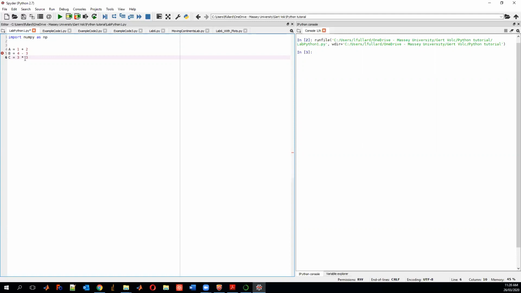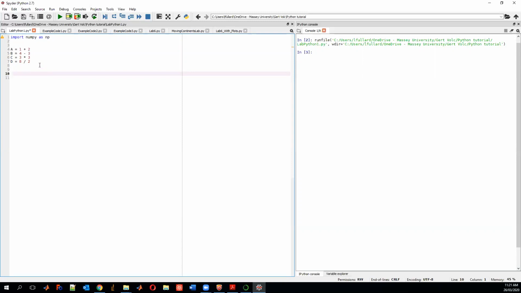This star here is multiplication, so this is 3 multiplied by 3, and d is equal to 8 divided by 2. These basic mathematical operations we don't actually need numpy for. We'll use numpy later, but these operations work as you might expect. I can give a the value of 1 plus 2, so obviously a is equal to 3.